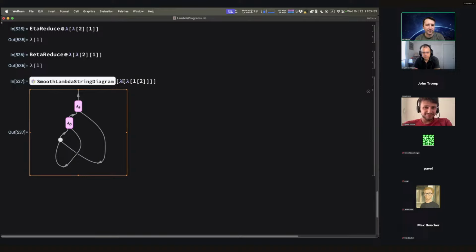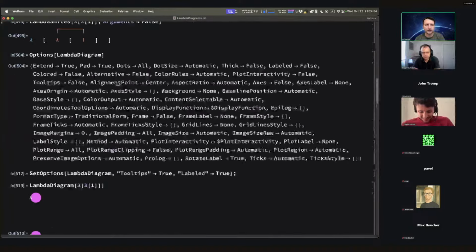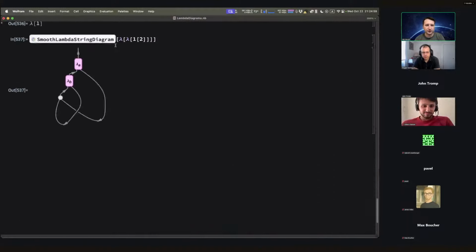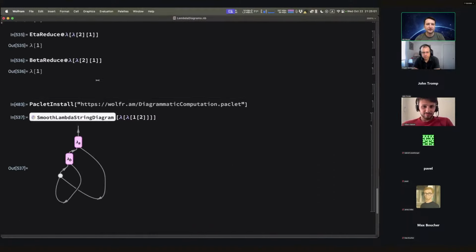So this is using another package I also included in the instruction count installed. Let me start putting it here. So let's do string diagrams.